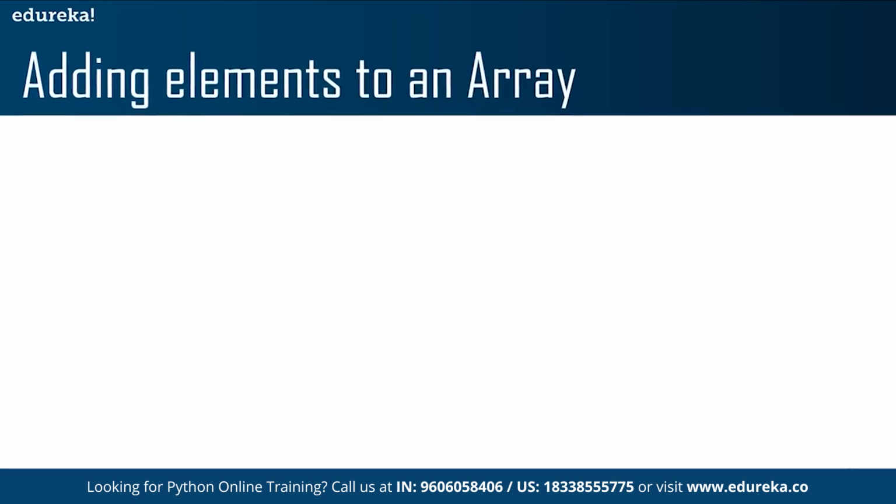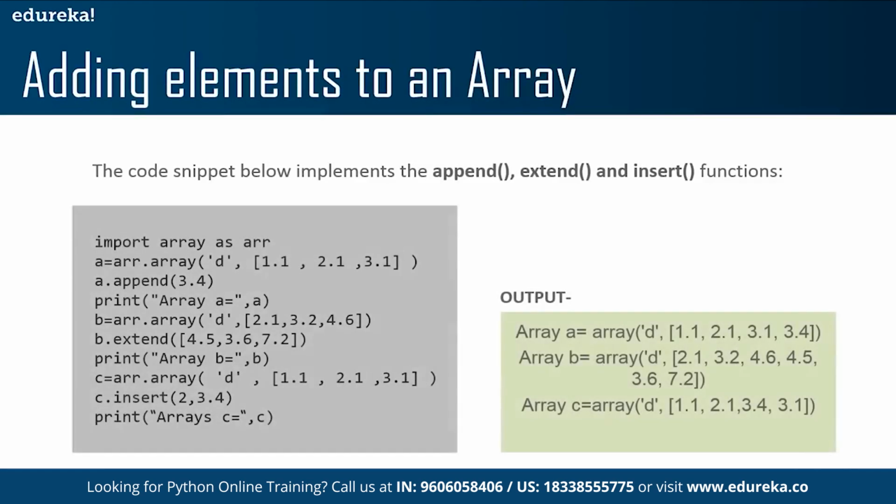Let's have a look at a small example of these 3. As you can see on the screen, I've created some random array A, and then I've used the append function and I've given the value that I want to add to my array. As you can see in the output, 3.4, which is the value I've specified to the append function, has been added to the end of my array which is A. And then I've used the extend function. Please make a note over here that when you use the extend function, you will have to specify the values between square brackets. If you don't use the square brackets, it will throw an error. I've given 3 new values and all 3 values have been added to the end of my array.